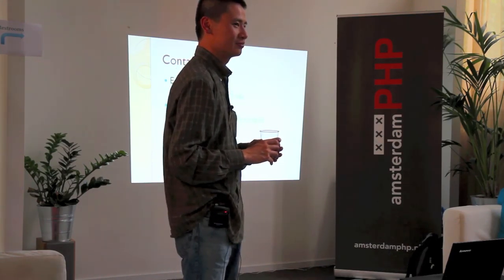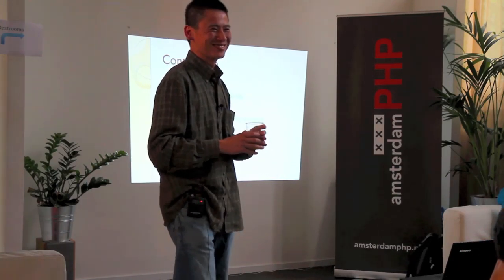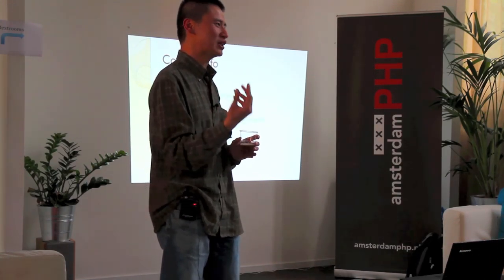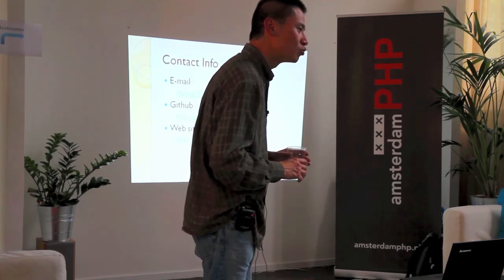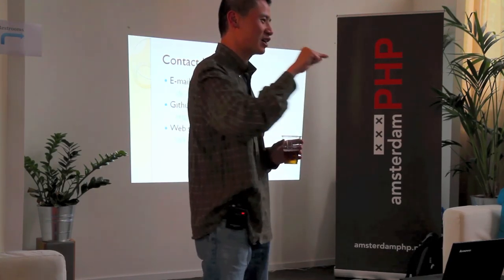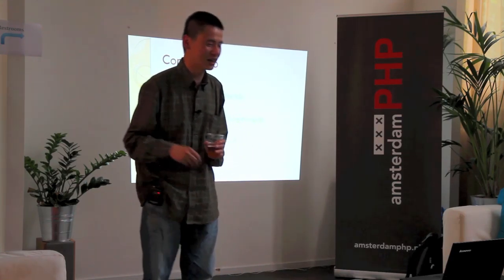You make a PHP script, you add the doc comment, and your library automatically detects that PHP code? Basically, no, you have to call a function, and then it will compile it. I skipped that part, because the images are cooler. But yeah, you have to trigger the action of the compilation. It doesn't happen automatically. How do you do that? You call a function called QB compile somewhere at the bottom of your code. There has to be a trigger point.